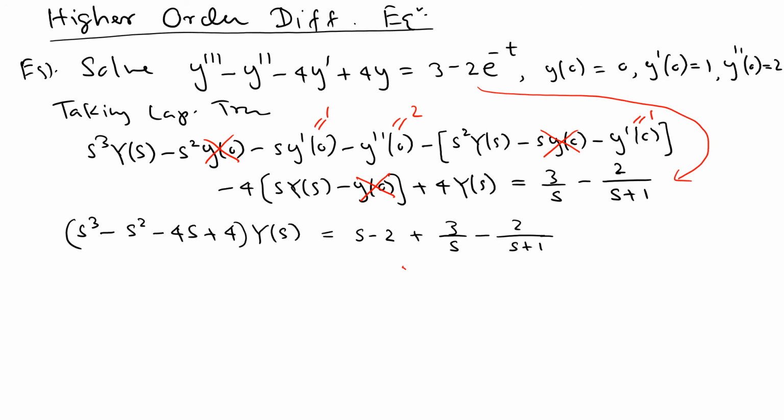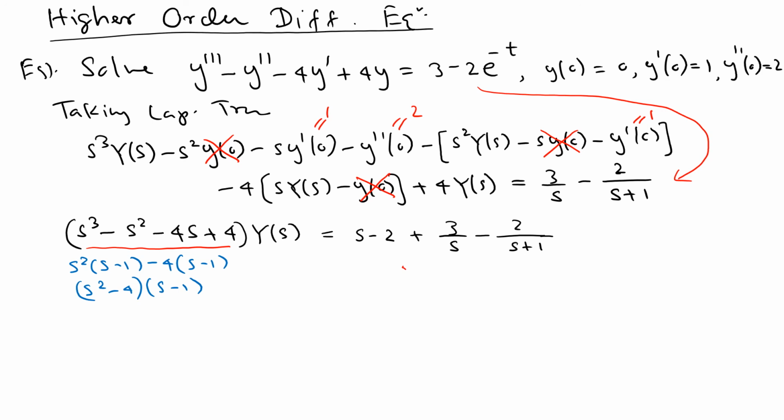So what you can do is combine all of them, and also we have to factor this one. What are the factors you're going to get? We use the grouping method. If you use the grouping technique, you get s squared (s minus 1) minus 4 (s minus 1). So that means (s squared minus 4)(s minus 1). Those are the factors you're going to get.